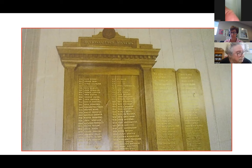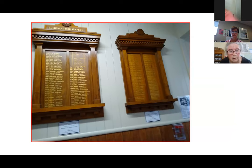Next one, please, Lee. We have had these boards restored. This was the second one, which was stuck onto the side of this one. And our restorer has copied this frame to put around this one. I think they look absolutely fantastic. The borer has gone. They've both been treated. So we have restored those and now they're in pride of place in our entranceway.